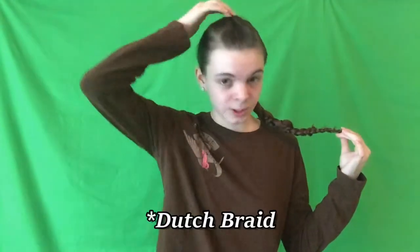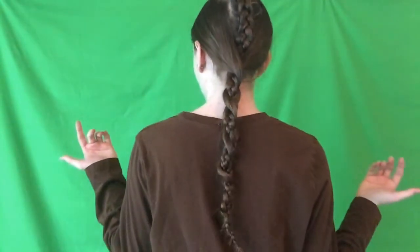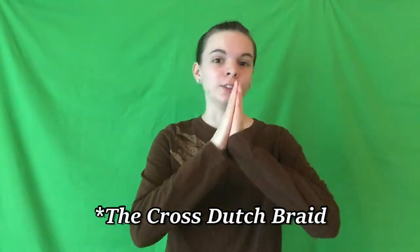Hello, welcome back to a hair tutorial! Today I'd like to show you this hairstyle which has a French braid coming down and then has this really cool do in the back which I'm calling the cross French braid. To get started, you're going to make pretty much three sections with your hair — these will be the sections used for the hairstyle. You'll have two side sections coming in later, and then we're going to start the French braid.